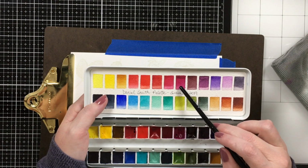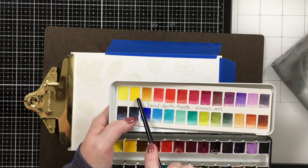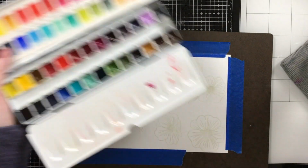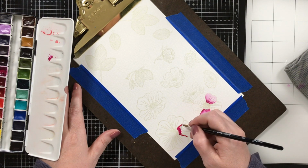This is my palette of all the colors I chose for summer, because when I filmed this it was still summer. Now I'm all ready for fall. So I will have all the colors listed below, but I'm going to start off with Quinacridone Lilac as my main color to paint these roses.